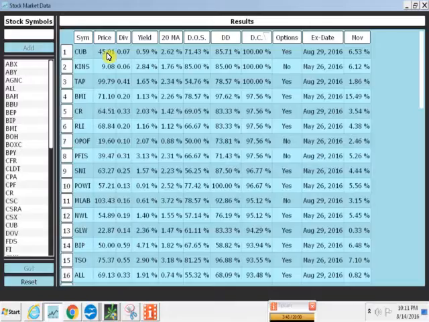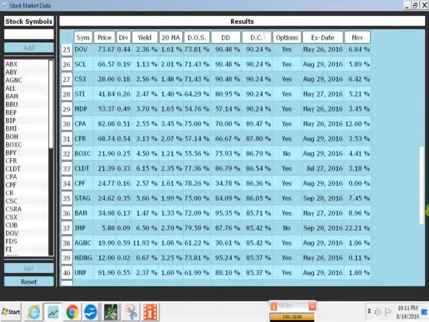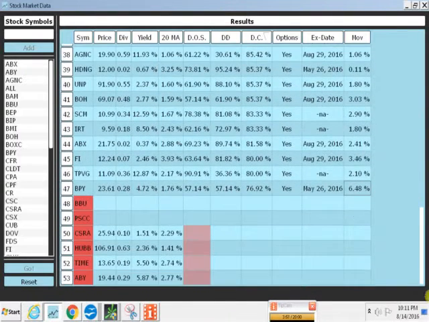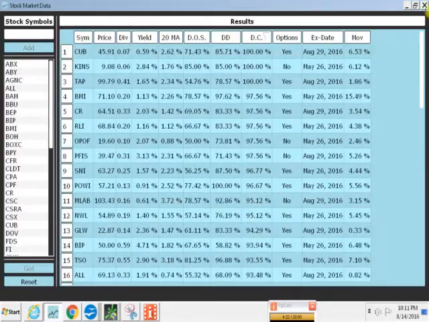Now, why is the software so cool? Look at this. These are all the companies that are over 90%. You scroll down a little bit further, and the percentages drop all the way down to right here. Now, these ones in red don't have enough data, so the software couldn't do the calculations. But if you've got 53 companies and the bottom one is 76% of the time, do you really want to spend your time chasing a dividend of 28 cents and only getting it 76% of the time? No. I'd rather say, hey, 53 companies, I want to stick to somebody in the 90% area. Look at them all. There's plenty of them.